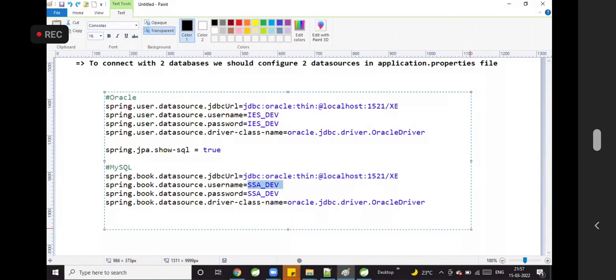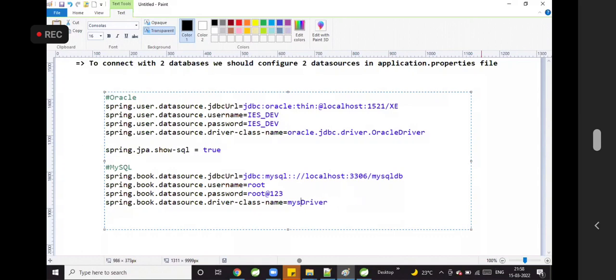Here I will give username as root and the password as root@123. The URL is jdbc:mysql://localhost:3306/mysqldb. Okay, this is the MySQL driver we are going to configure.